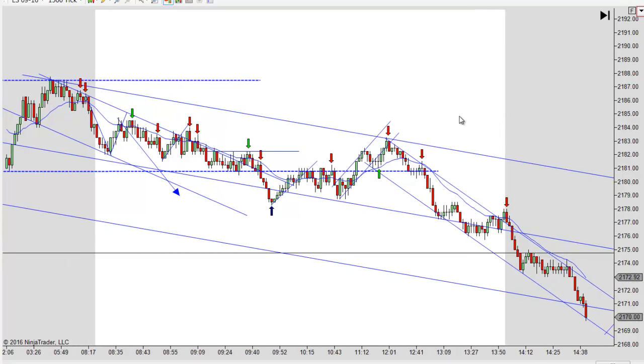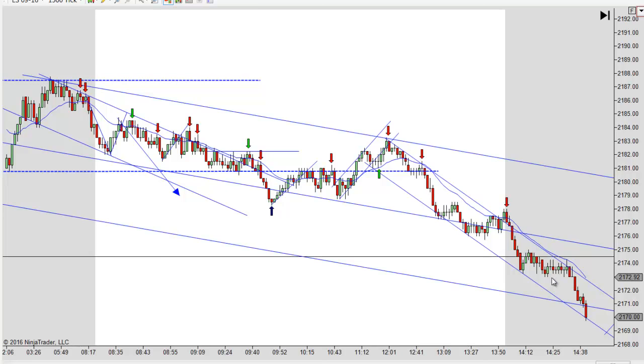But you were better off just playing the trends within the larger trend. And there were a couple of different ways. There's a measured move up there, and then you'd want to look for another one here, which we overshot, but prices were actually traveling back to the upper trend line here in the bigger pattern. There's your first measured move.